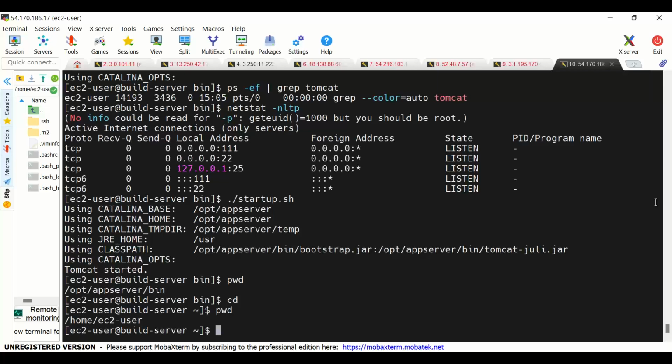So what do we need to do? With Maven also, we did the same thing, right? Maven by default is not available. We were running it by going to the Maven home directory, bin folder, and using the Maven binary. But later we added it to the path variable. Here also, take this Tomcat home directory bin folder and add it to the path variable. So let me go back to the previous directory.